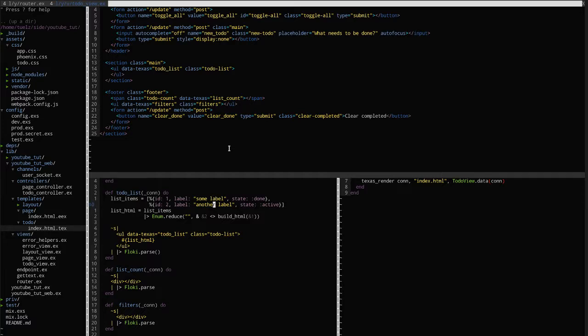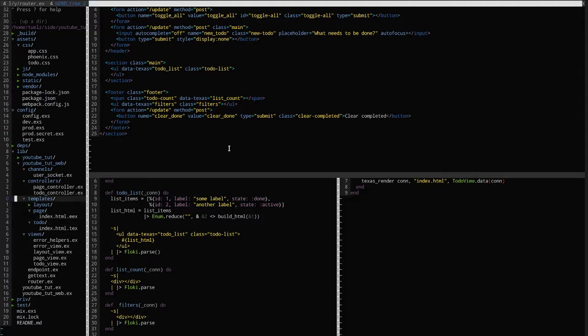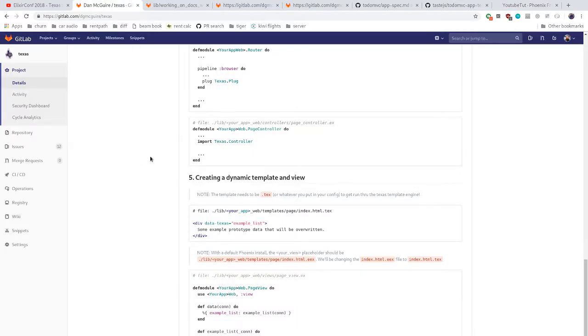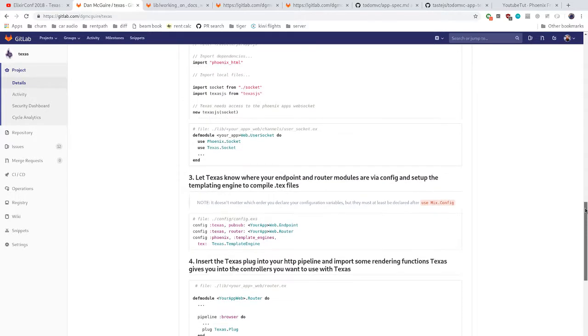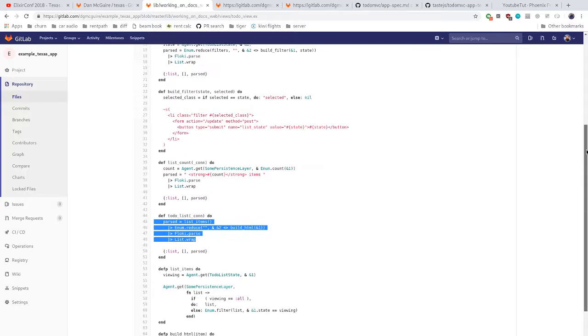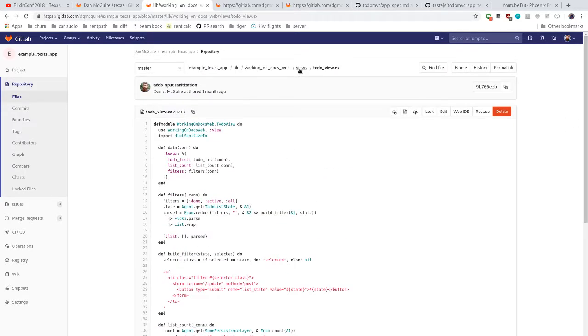Cool. So we actually need to get some state going here at this point. That way we can do some updates inside of our controller to change the state, and we can then broadcast out a message to show the state being updated, right? So let's just make an agent for that. I'm going to copy from this example app again. It's just easier for me than potentially having a typo. So let's get an agent spun up.